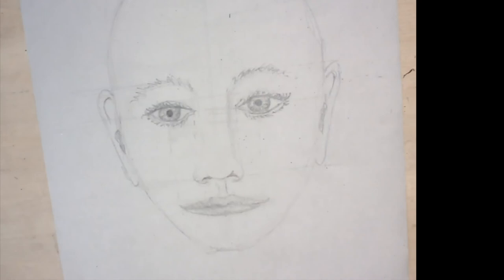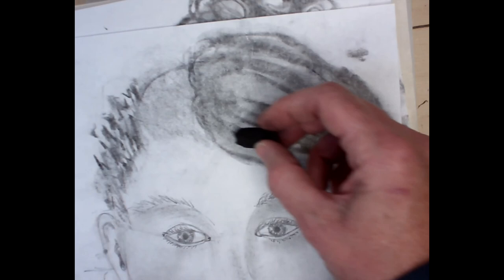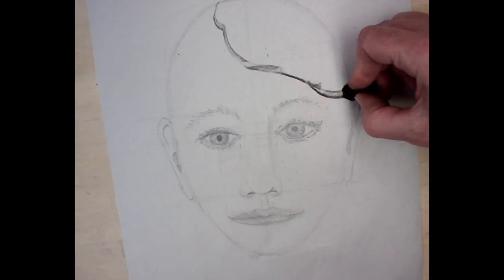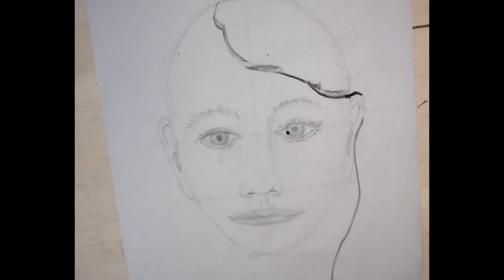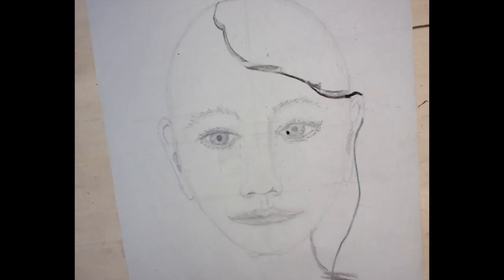Something like that. I'm going to have you use charcoal, which is basically a burnt stick, to do the hair. So that, as shown on here, I can create the lines and then I can smear them. So if I want to do hair, it's going to come down over the face. Let's say it goes behind the ear, so you can still see that ear. Maybe it goes back here, like that. I can also give her a neck right about here, and then shoulder. So her hair maybe goes behind her shoulder.